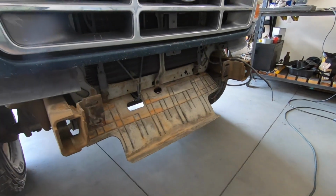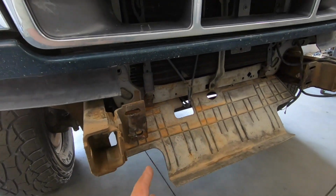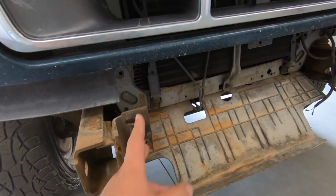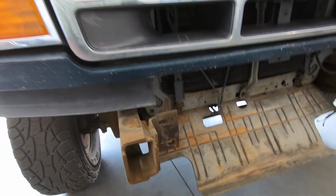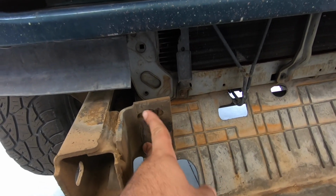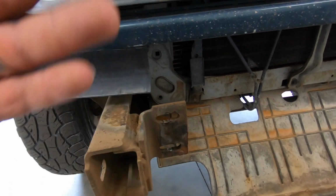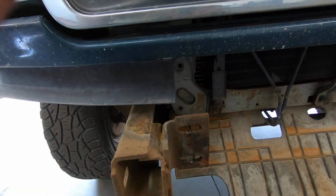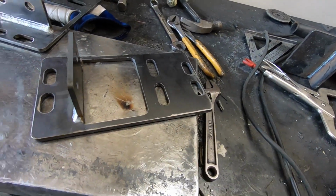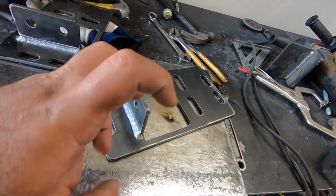Okay guys, we got the bumper off of this truck, and let me show you basically what it looks like without the bumper, just in case you've never taken it off. Pretty simple. This is basically all it is. The bumper gets held into these 2 brackets on the frame with 2 bolts on each side. Pretty basic. The way my brackets work is they utilize these stock mounting locations and the stock mounting location on your bumper bracket. These are actually my brackets, just in case you've never really seen them. These are the HDs.